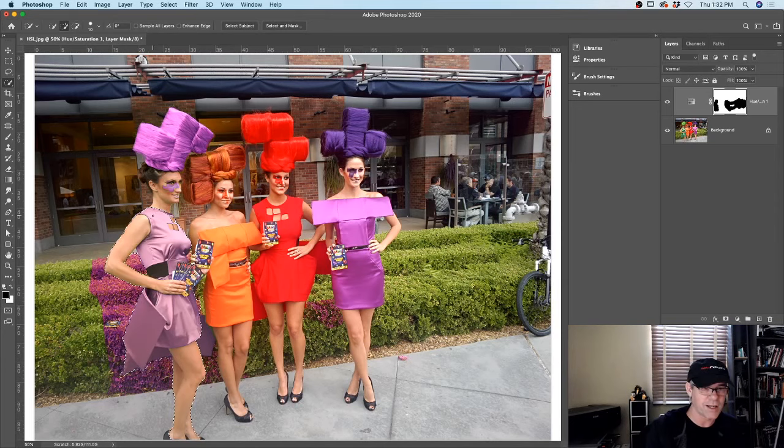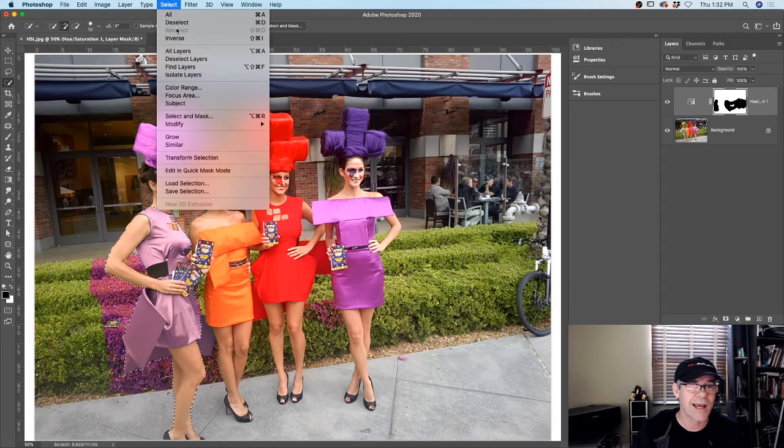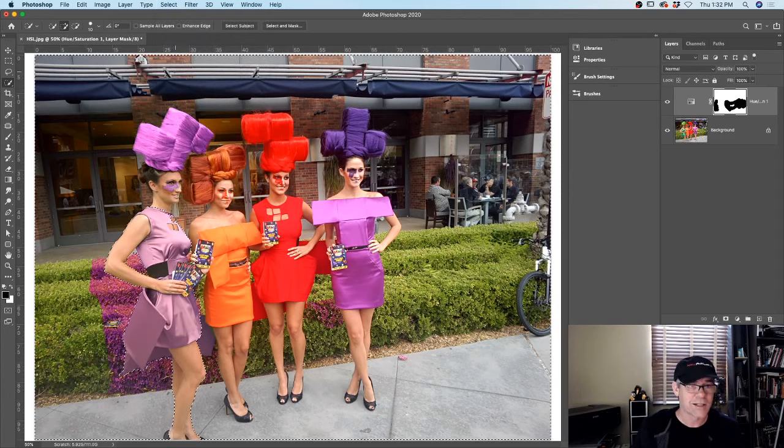All right, so now we've selected that. So we're just selecting her and her dress, and we want to select everything else. So we're going to inverse that selection. You can hit Command, Shift, and I to inverse that selection, or just choose Select and Inverse. So now we've selected everything but her, and you can tell because you can see the marching ants walking around the edge of the document. So that means everything but her is selected.